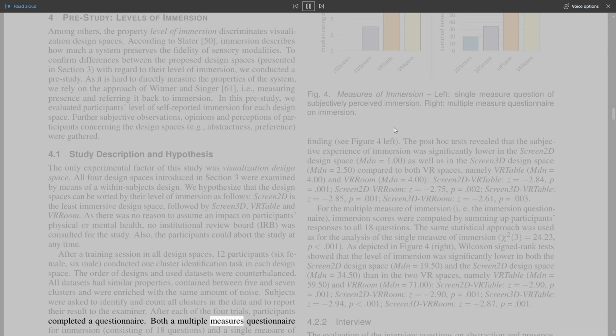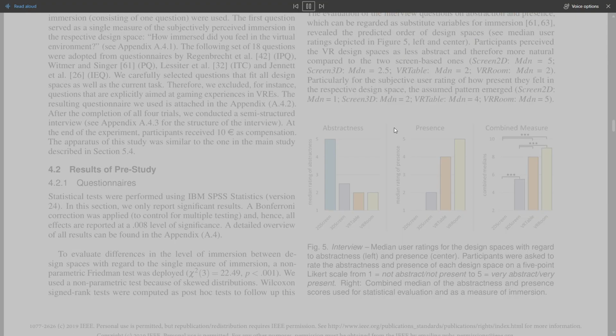Both a multiple measures questionnaire for immersion, consisting of 18 questions, and a single measure of immersion, consisting of 1 question, were used. The first question served as a single measure of the subjectively perceived immersion in the respective design space: How immersed did you feel in the virtual environment?